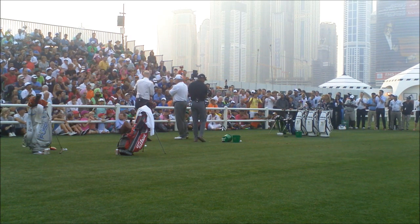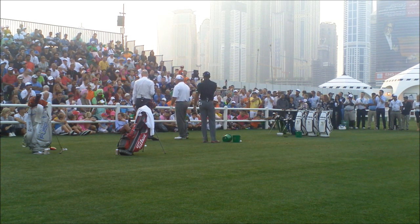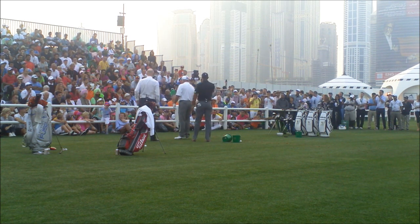The one with the red hat, the Omega hat. Would you like to come out? He's got the Omega hat. Come on. Yeah, come on, my little man. Then we'll get one of the girls to come out.